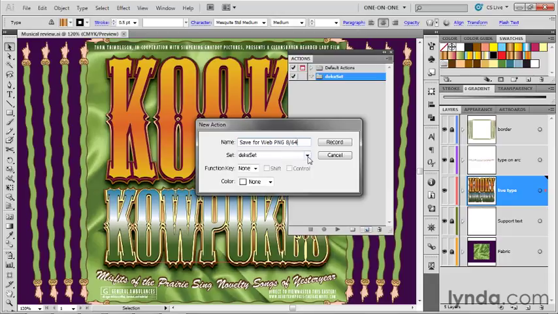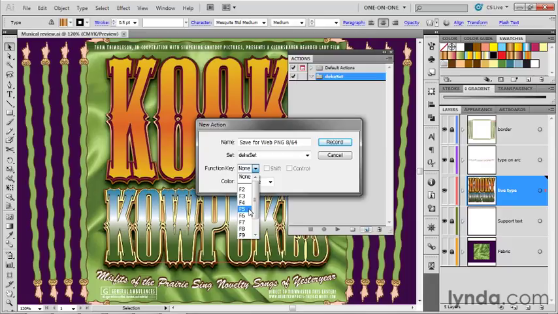And then notice you have the option of switching sets. So if you had, contrary to my very specific instructions, selected default actions, now you could change to your new action set instead. And then you can assign a function key as a keyboard shortcut. This is pretty frustrating to me that you can't assign just a standard everyday average keyboard shortcut the way you can using the keyboard shortcuts command. I don't understand the limitation here, but you can only use a function key, and you got to bear in mind that a lot of those function key combinations are already taken up bringing up the various panels. And so you want to be watchful of that.